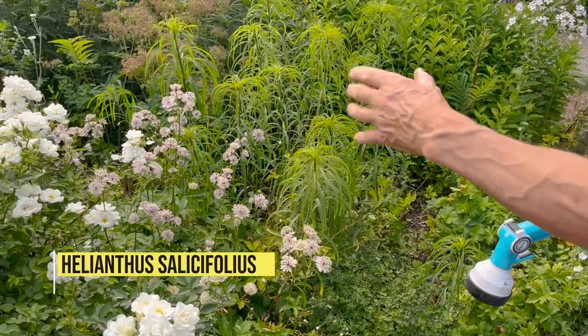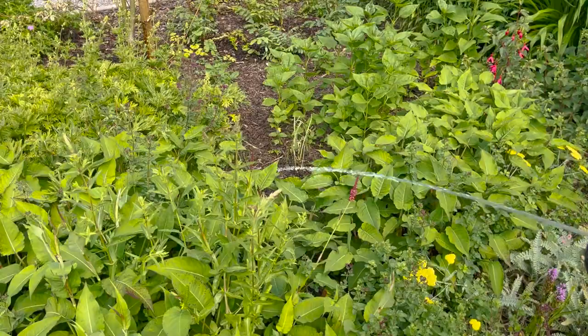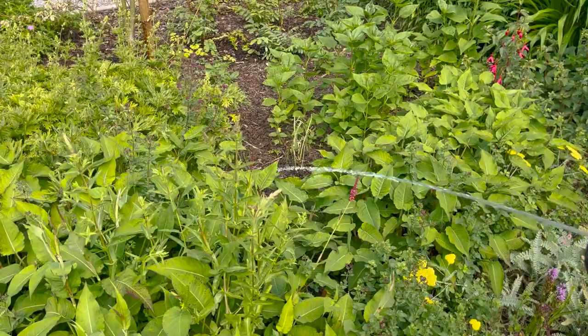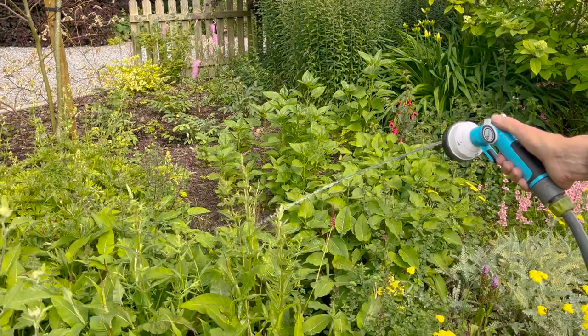This plant is the willow-leaf sunflower. I took a piece up just yesterday and put it here. This is an interesting point: when you move a plant while it's growing strongly, you remove the leaves. The reason is simple — a plant pulls water up through the leaves, not pushes it from the ground. The bigger the leaf, the more pull. Reduce the leaf, reduce the pull, and that gives the plant time to get its roots back working again.